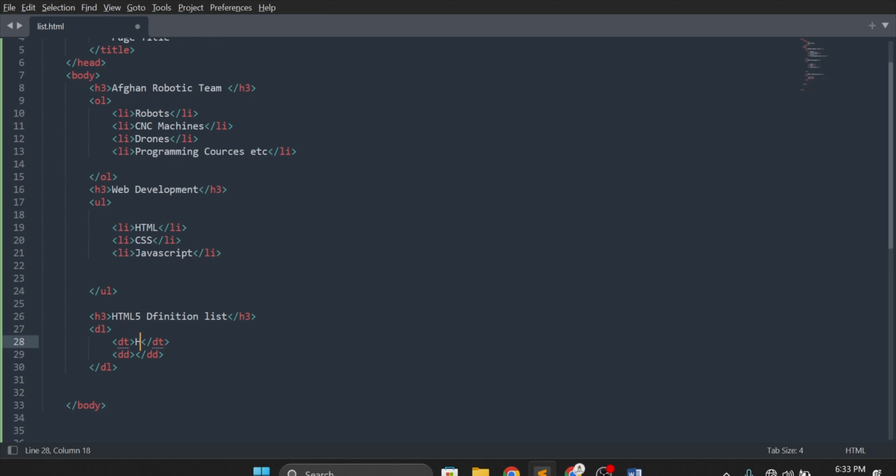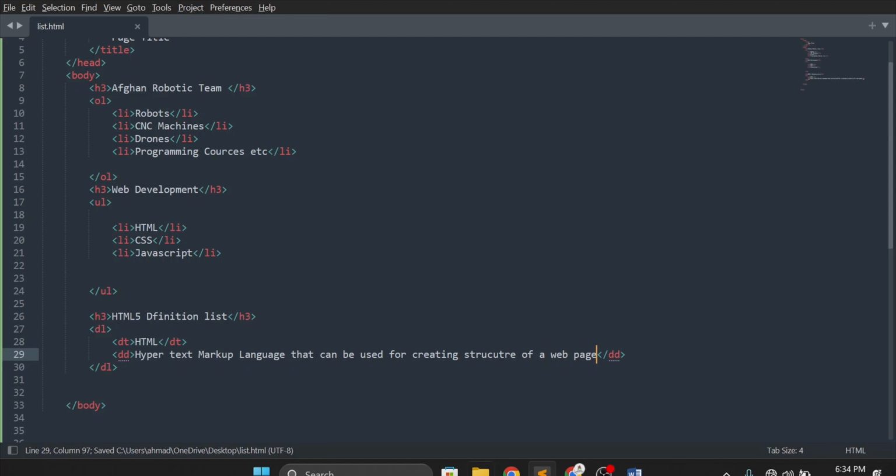Okay, just write HTML and here hypertext markup language that can be used for creating structure of a web page.